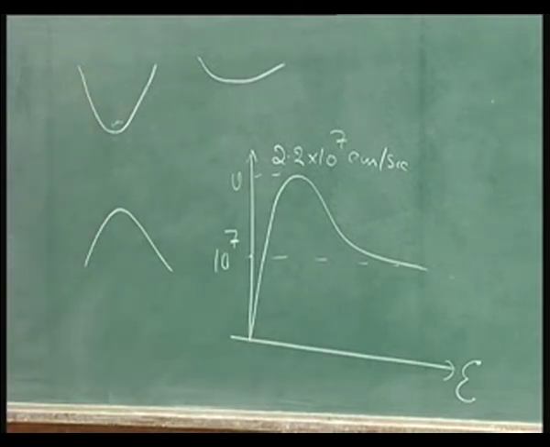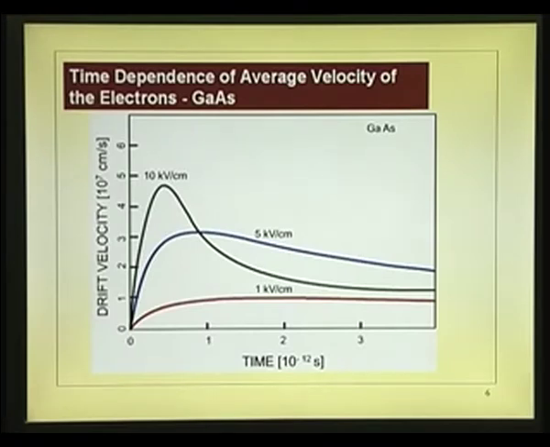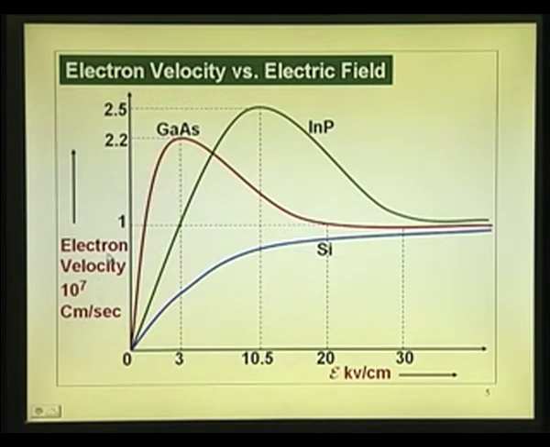So, notice here this curve, with 10 kV per centimeter applied. These curves are generated by simulation, a technique called Monte Carlo simulation, where you actually observe the movement of each of a group of electrons individually, statistically. Okay. Let us not bother about how it is done, but finally by that simulation they have generated this velocity field characteristics. The concept is that, because of this particular time lapse, during the transient time, what is plotted here is the velocity of electrons versus time. If you go back to the previous curve, that is velocity versus steady state field. So, if I am biasing at 10 kV per centimeter, I am here.